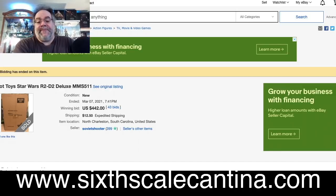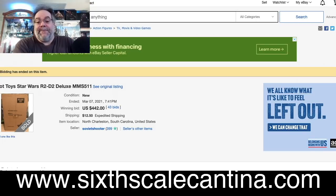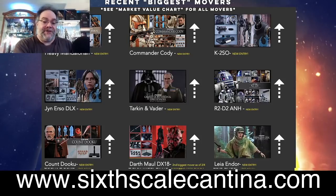So the interesting thing about this particular figure is the Force Awakens version has not budged, but this A New Hope version has. So, is it possible that Hot Toys will be releasing a Mandalorian version of R2 in the very short term? And I've already addressed this in a prior episode. I believe that it is. I believe they're going to release and announce an R2 this year, and hopefully with a Luke Skywalker from the Mandalorian Season 2 finale. And I believe that they will, and I think that there is a strong possibility that that could even be featured within a 2-pack. Certainly something we're going to have to keep an eye on for sure.